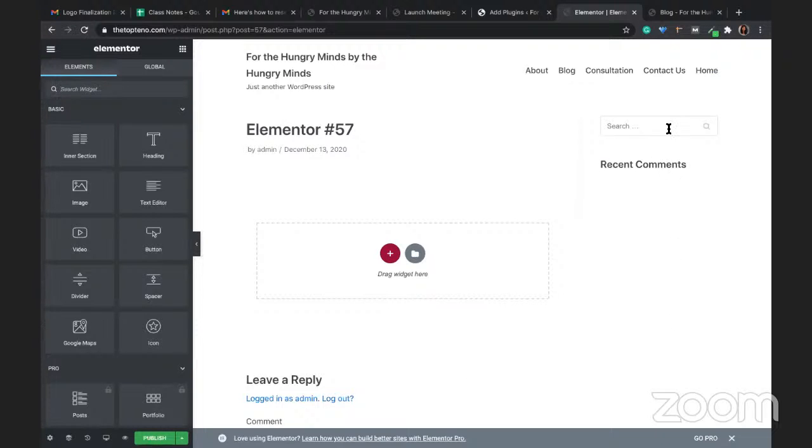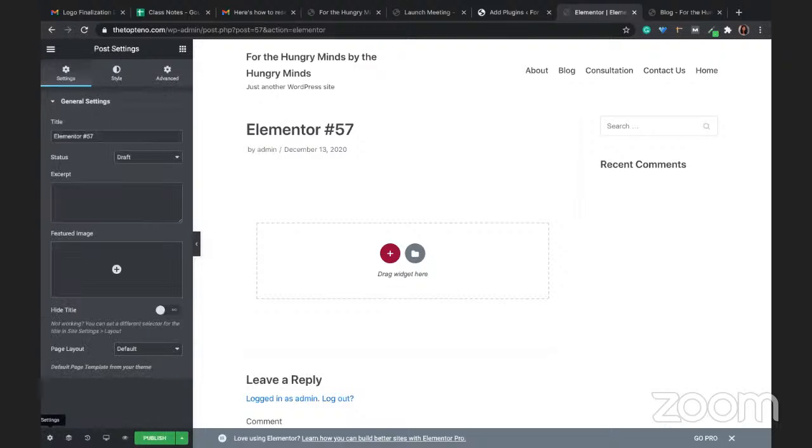If you do not want these widgets, you can remove them. I'll show you how to do that as well. Just let me open my article. Okay, it's open. Now I'm going to settings. I don't want the default setting. I want Elementor full width. Give it a second. It should change.